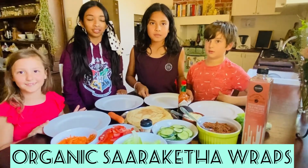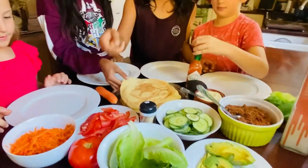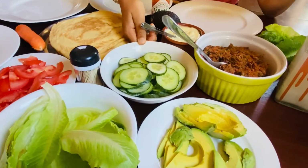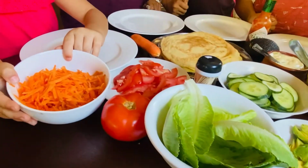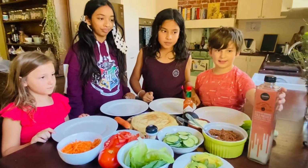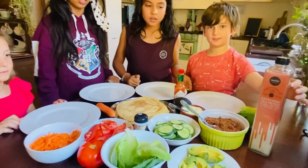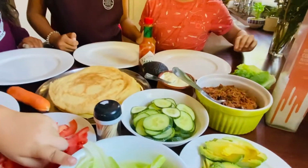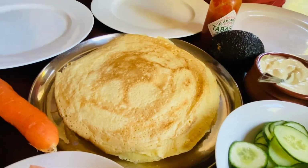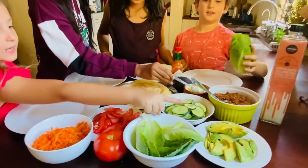Lunch wraps. Organic Sour Kitty wraps. What have we got here? Tabasco, tomatoes, homemade wraps from Sour Kitty Kitchen, homegrown cucumber, some grated carrot, kidney beans. I did use that coconut oil for the kidney beans, so I made the kidney bean paste for you, and I also made these amazing gluten-free wraps made with tapioca flour and also besan flour. And then there's some wraps and avocado.